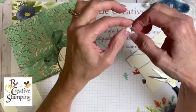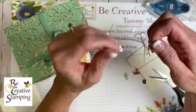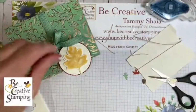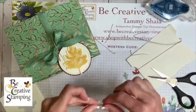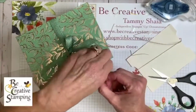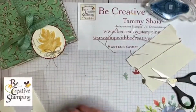Now I'm going to separate these 2 loops. All right. And let me separate the other 2. And for those I see in class this week, pay attention because you're going to get to do this with your card, okay? So now look what I've got. All right, I've got that double bow, and I'm going to take glue dots, or a glue dot, and I'm going to attach it to the leaf. All right, so that you can see that. Let me separate them a little bit again. So you get this double bow, okay? Now, one more thing to stamp.